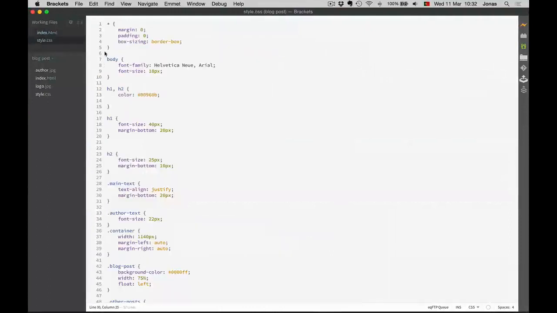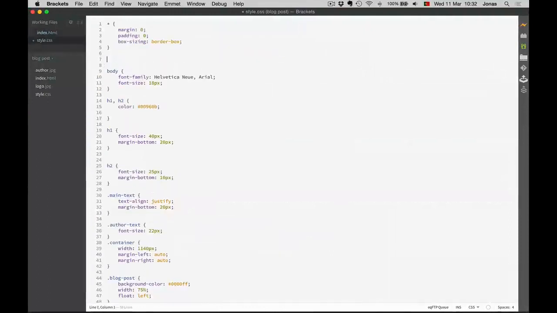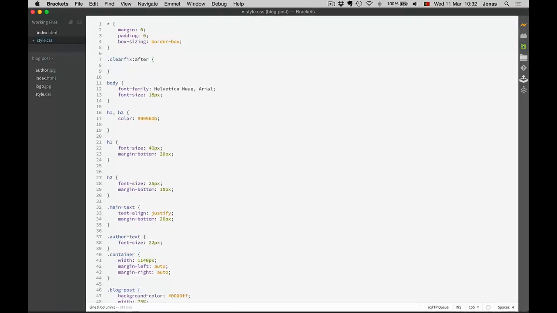So please just copy the CSS code I'm going to write here, because it's not important that you understand it at this point. I will use the very usual clearfix class. Just write clearfix after. Again, it's not important that you understand what I'm writing here right now.